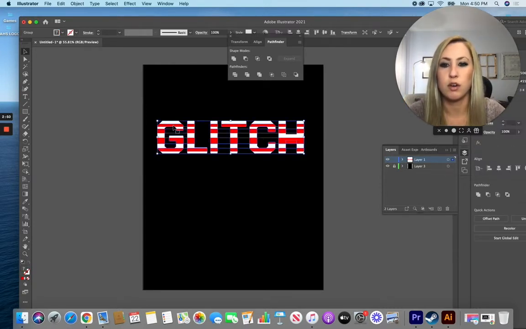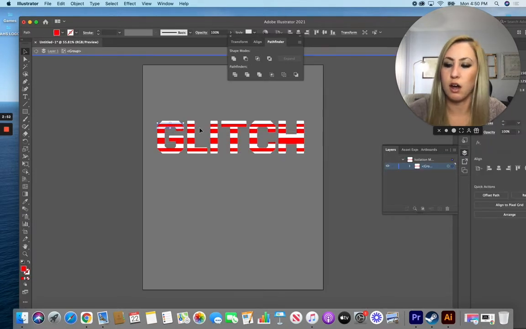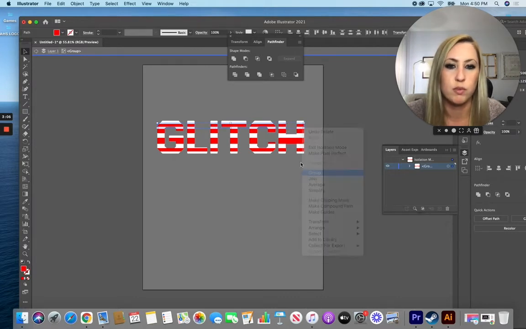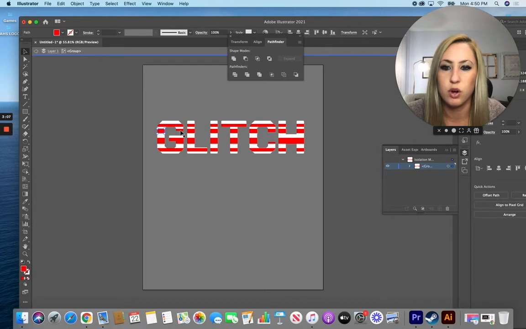So if I click on one of those shapes, I had to double click to get into isolation mode. I can go across that row holding down my Shift key on my keyboard and select all of the items in that same row and group them together. I'm going to go across the next row and do the same thing. You can also try to swipe over the top of them and grab them if you have a steady hand.